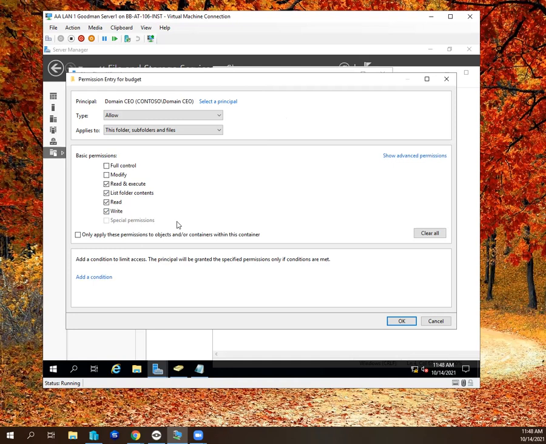But how do I know if he's got delete rights? I could come in and show advanced permissions and look for the word delete. But I don't really have to do that. Delete is right here in front of you. Modify.